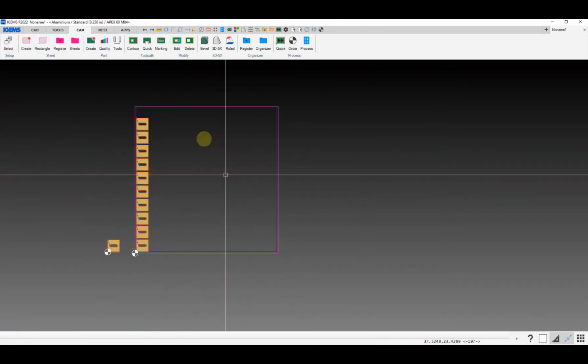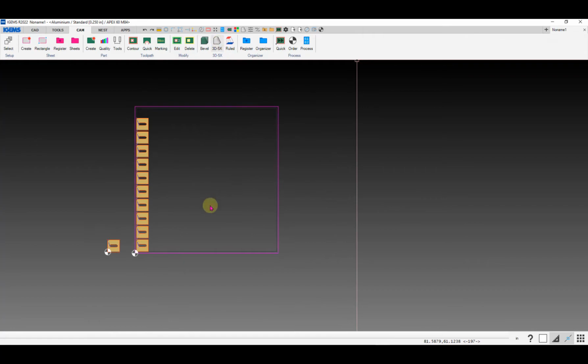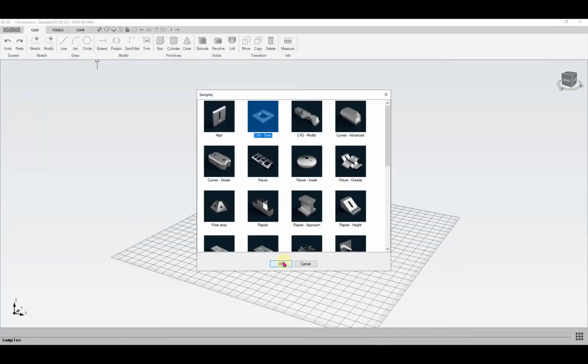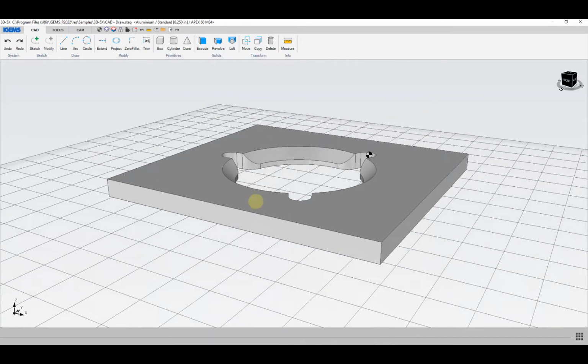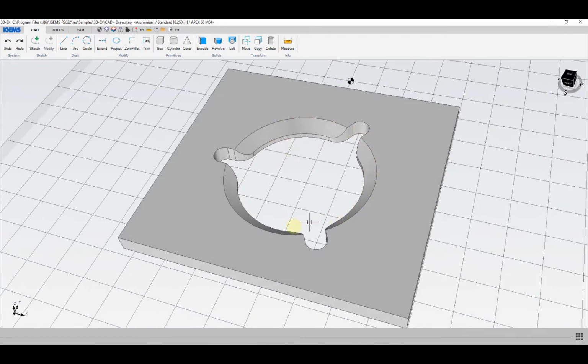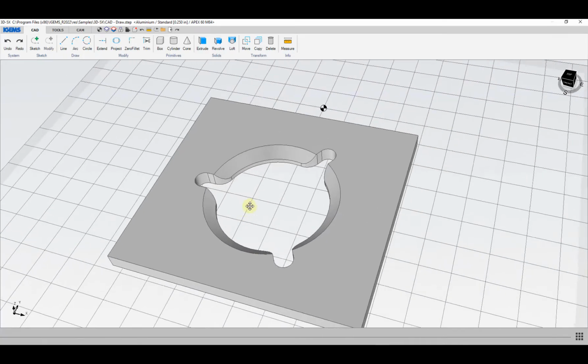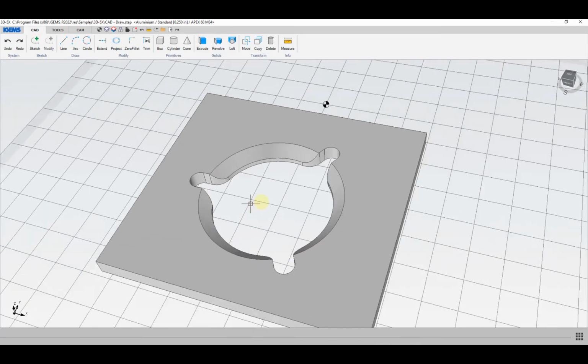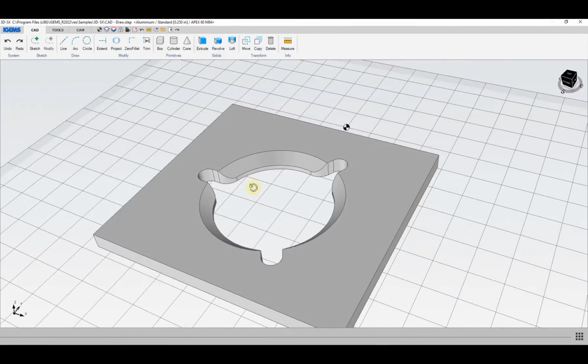So now let's take a look at rewinds. So I'll grab a different sample here. I'll grab this one. I can also show you how to draw on some construction lines if needed. So a part like this for this inside bevel cut here. To do this as one continuous cut, we could add in some construction lines rather than here we've got these broken edges. So you'd have to do it as 3 separate cuts as it is right now. But on the CAD tab, we've got some tools that allow us to draw in some lines and things if we need to, some construction lines to work with.